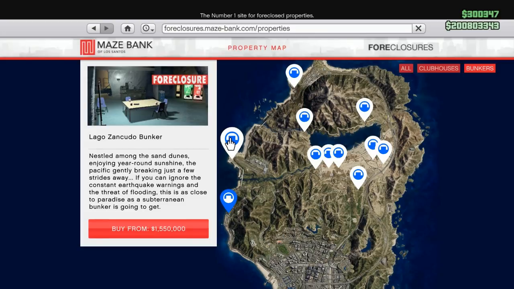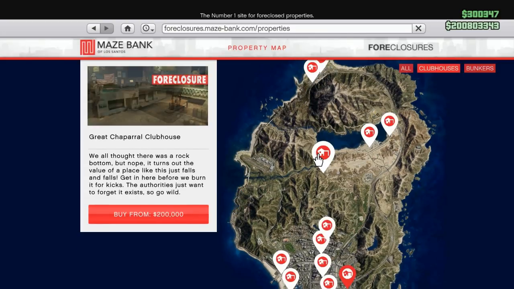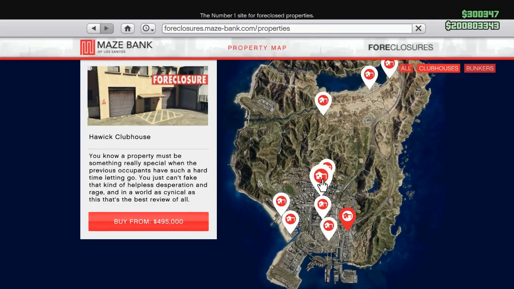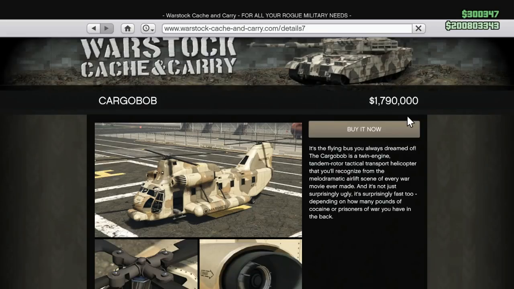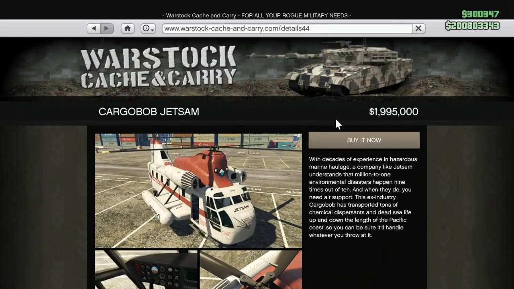Now the thing is that if you get the cheapest of anything, it ends up not being so good. You have to go further, you have to go out of your way, it's in a worse location. Some people prefer to pay for better locations. Same with the biker stuff. The biker clubhouses were cheap, but the warehouses were pretty expensive, all the way up to almost $3 million. And look at some of the vehicles that we got here.